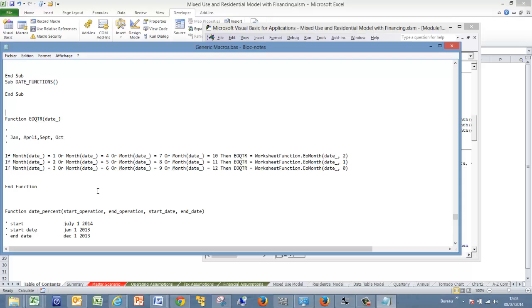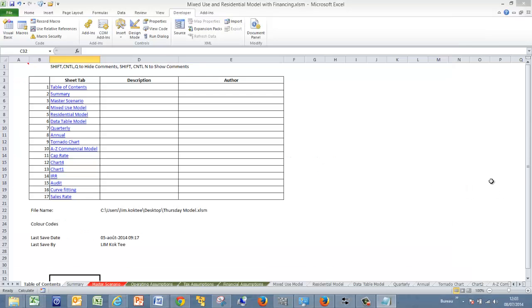If it's other dates starting with February, May, and so forth, then you add 1, or if it's the month that's the end of the quarter, which is March, June, September, or December, then you just go to the end of the month. So that's how you can make an end of the quarter date. And again, that's in the generic macro. There's another video that shows you all the other functions in this generic macro and how to upload them.